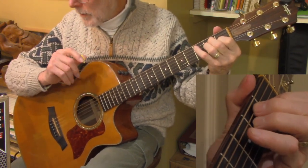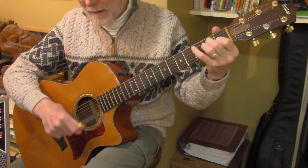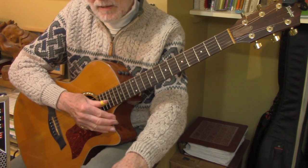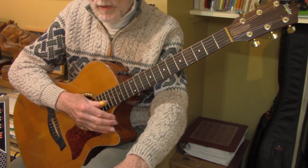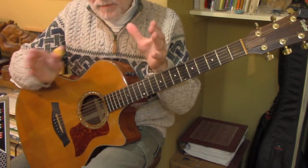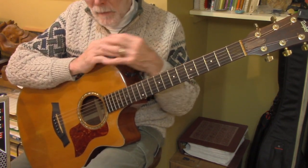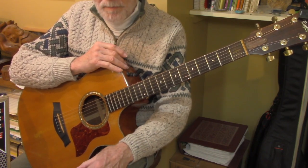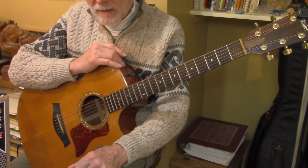One thing we can do here, we can make it more interesting by adding a strum on the right hand. Notice this is the time, the key signature here in the upper left corner of the sheet music. There's a 3/4. That means there's 3 beats to the measure, the space between the vertical lines, and it's the quarter note again that gets the beat. So if you look at that first full measure, whole world is, there's 3 quarter notes. That makes 3 beats.